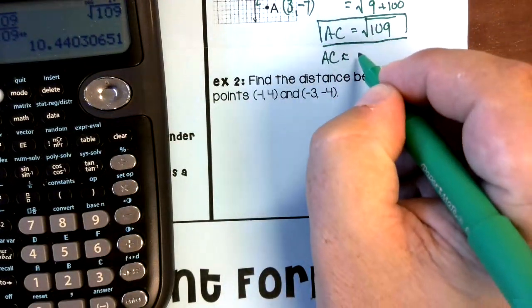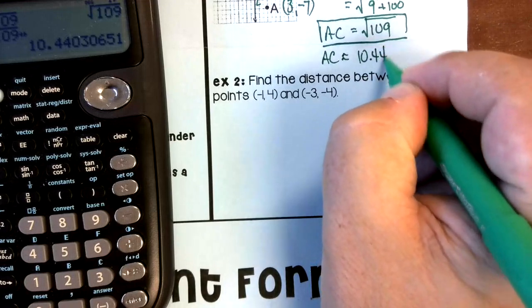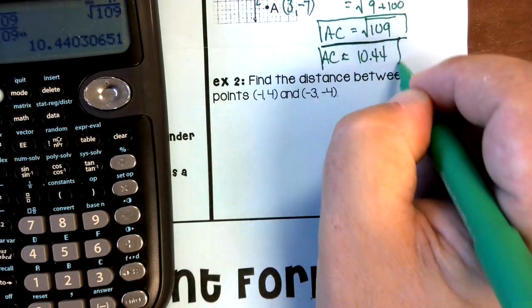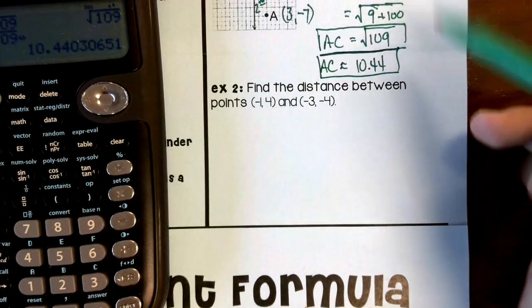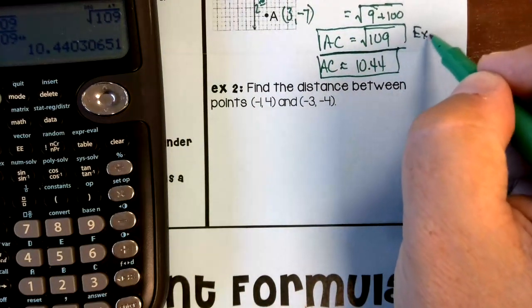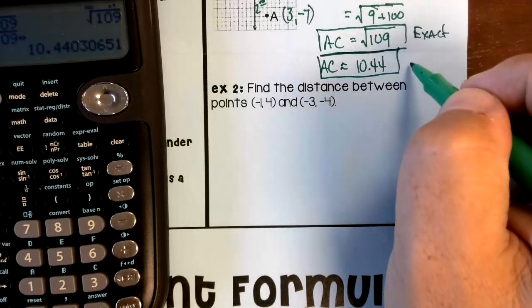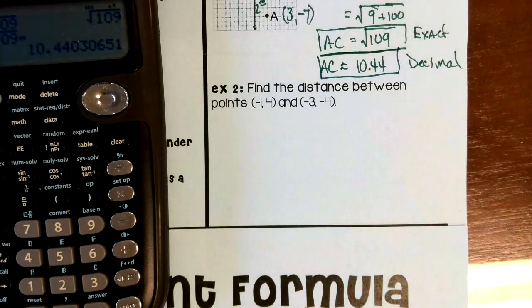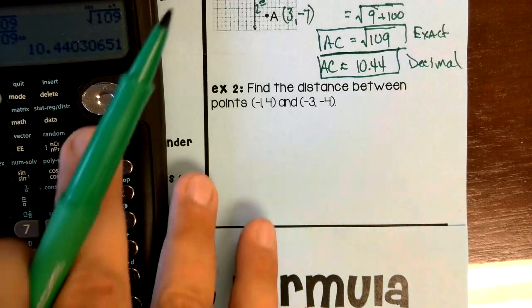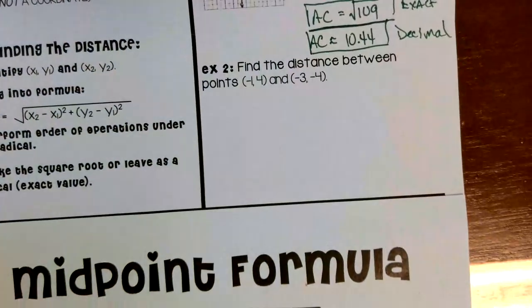Watch for directions and answer it the way it asks for. Sometimes it's going to be looking for a decimal, sometimes it's going to be looking for the exact value. This is what we consider exact. This is the decimal. Well, if it wants a decimal, it's going to say round it to the nearest whatever. Make sure you do that. Round to the proper place, or things will be counted wrong. Especially if you're working on something with Delta Math, they count those wrong. So make sure you're watching that.